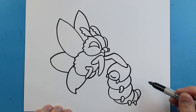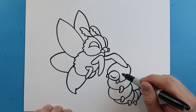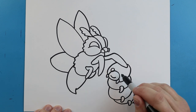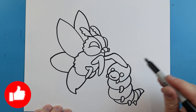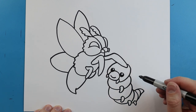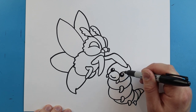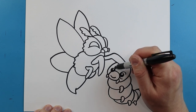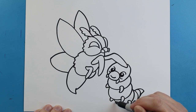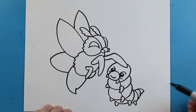Right here we'll draw a little line for another little curve, and then we'll make one more that kind of comes down and back. Starting here I'm going to add a little circle for an eye, and another little circle here. I'm going to add a little white circle in there and color in the rest — do the same thing here, a little white circle and we'll color in the rest. Right here I'm going to make a little line that curves around and down. Same thing here, one up and one down. Then I'll add a couple more little legs over here. We'll also add some little curve lines to make a little design where the stomach is going to be.